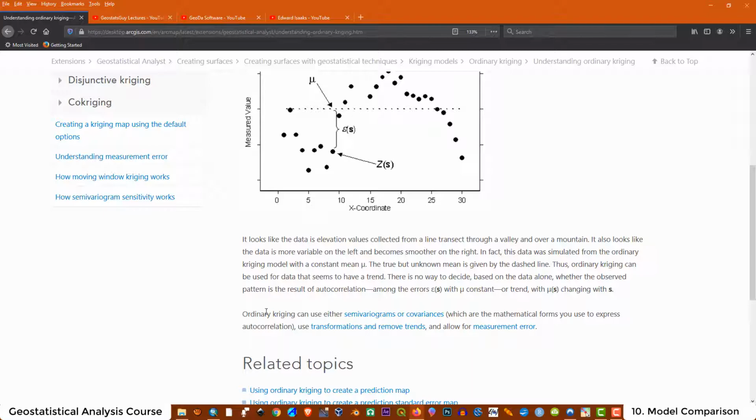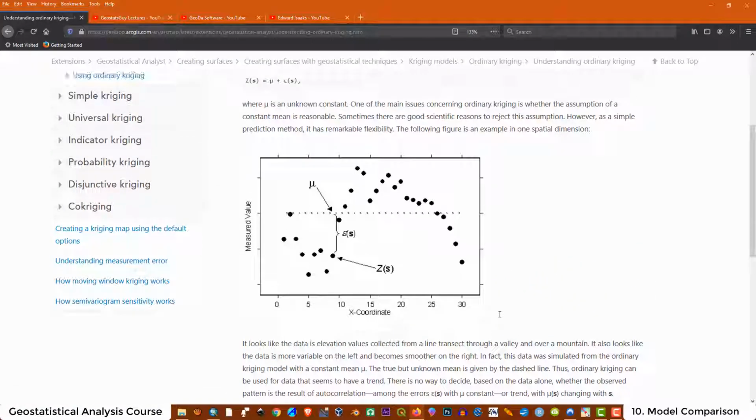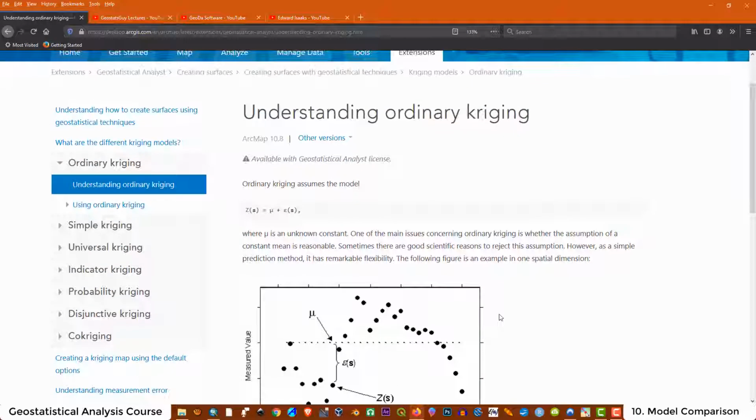Also, we can use semivariograms or covariance for ordinary Kriging, do the transformations, remove trends, and also calculate the error. Now let's move to the next one, which is simple Kriging, and it's going to add more explanations about ordinary Kriging. It's going to clarify a little bit more what ordinary Kriging is.